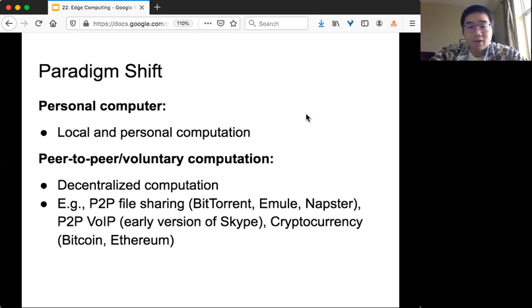Some well-known software includes BitTorrent, eMule, and Napster, and even the early version of Skype also used this peer-to-peer paradigm to support voice over internet protocol, VoIP. That's how they could support tons of phone calls over the internet.